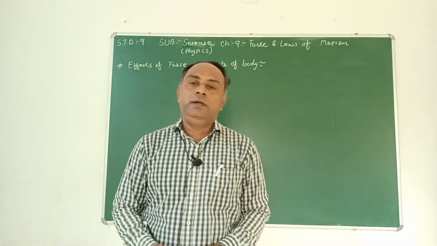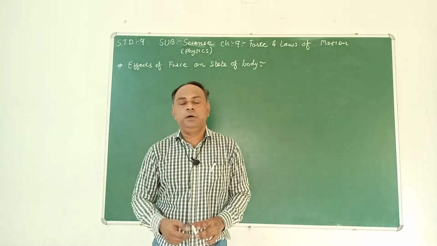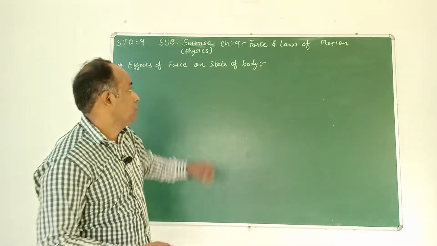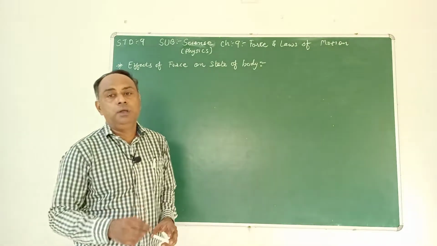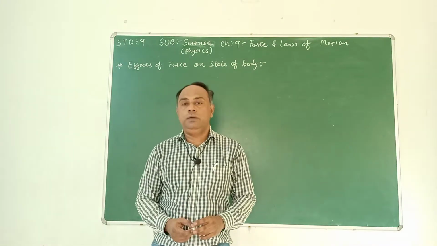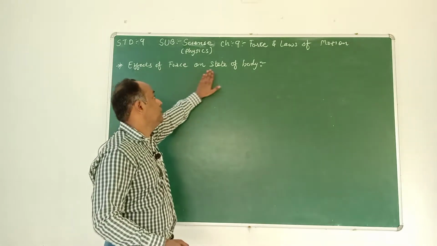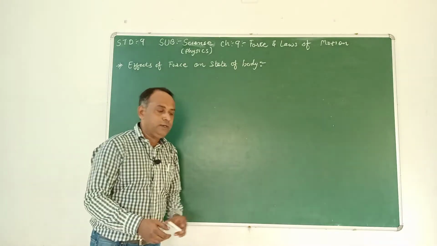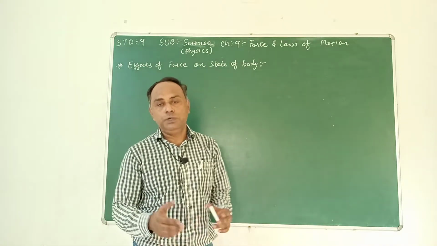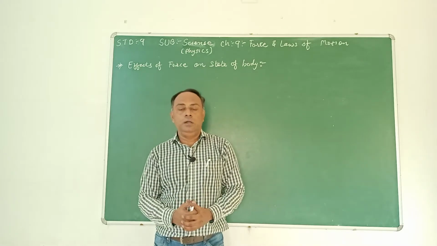Okay, so friends, second chapter of science subject in physics part, we are going to study force and laws of motion. In this chapter, we are going to take a very important topic, that how does a force react on a body, and for that we are going to study the various effects of the force on a state of body. So friends, we will try to understand this question by discussing some practical examples which occur around us.